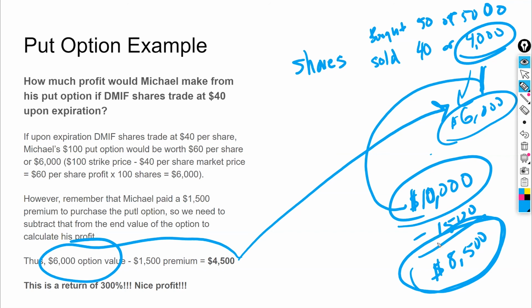So as we go through this course, you'll start to understand this better. But this at least helps you understand the difference between calls and puts, and how they work. Calls increase in value as the stock price goes up. Puts increase in value as the stock price goes down. And the opposite is true. Calls lose value as the underlying stock price goes down, and puts lose value as the underlying stock price goes up. So we'll cover that more in this course, but if you want to go back and rewatch this, feel free to do so.